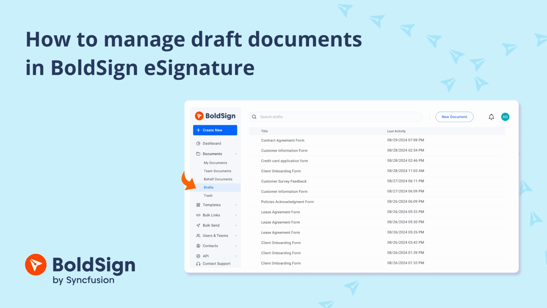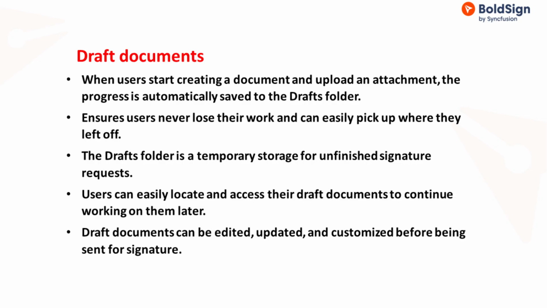In this video, you will learn how to manage draft documents in BoldSign eSignature. In BoldSign, when users begin creating a document and upload the attachment, the progress is automatically saved and moved to the Drafts folder if they exit the creation process. This ensures that users never lose their work and can easily pick up from where they left off.